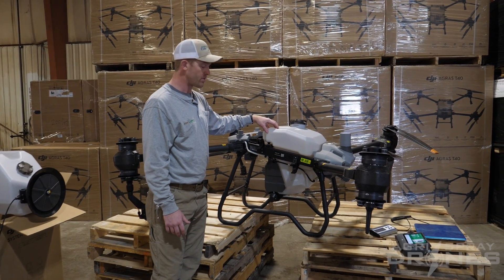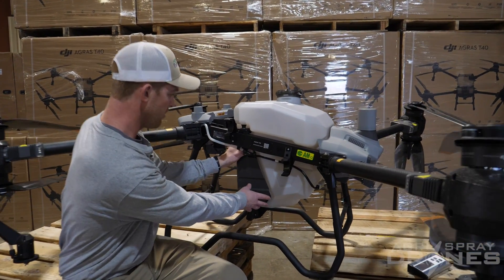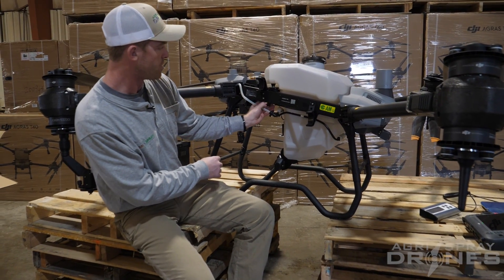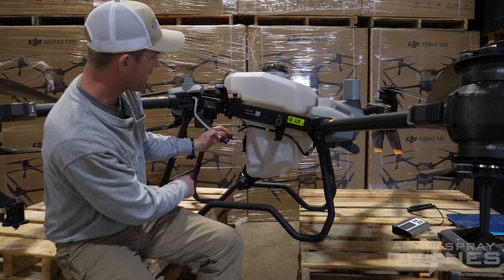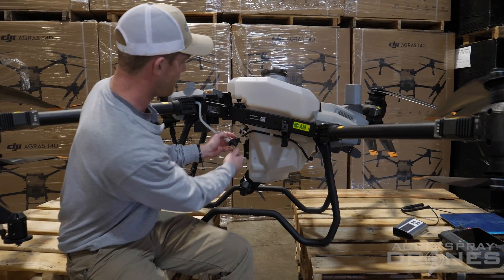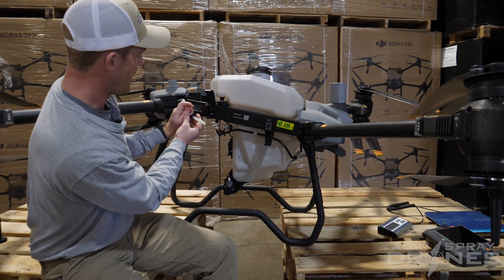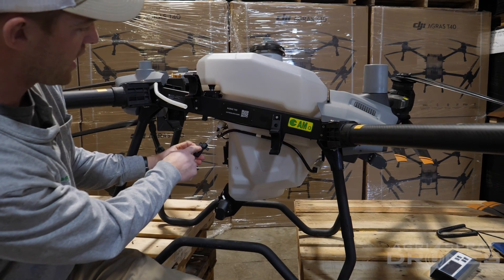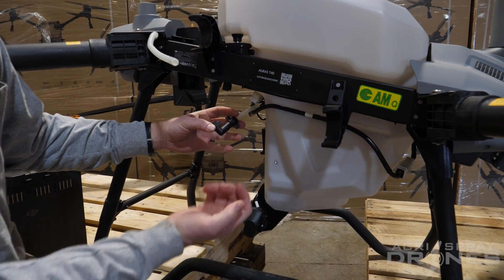Next thing you're going to want to do is take the tank out of the drone. Make sure first off there's no battery in it and it's powered off. Take off the shield on the back of the tank — it's just a plastic cover that snaps on with these snaps right here. Set that aside and then take off the liquid lines. There are two liquid lines on both sides with two wing nuts on them. We prefer to take off this wing nut and leave this assembly on the tank itself, so loosen up this wing nut and pull out the hose, then put the wing nut back onto this assembly so you don't lose it. The reason we take this side off and not the other is because that assembly has a spring and a check valve inside that sometimes will come apart, and then you lose your spring — that's not a good thing.